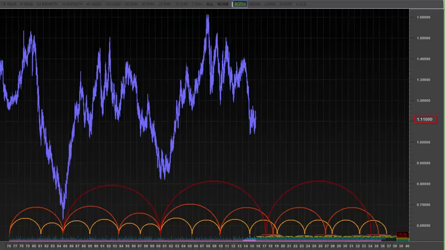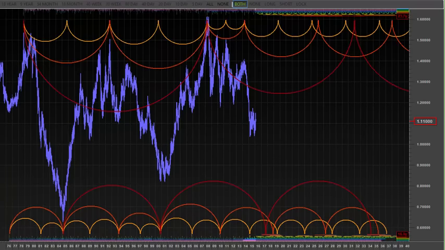In fact, what I find happens, and let's quickly take a look at some other charts here. Here's a chart of the euro to US dollar, and so if I show the peak analysis on the euro to US dollar, I could spend quite a lot of time talking about this analysis, but I think you can see quite easily, simply from the evenness of these semicircles. Can you see how even the semicircles are here at the top? Particularly in this period here. This is the euro to US dollar, I think I said that. In this period over here, we're getting very good, accurate peak analysis.